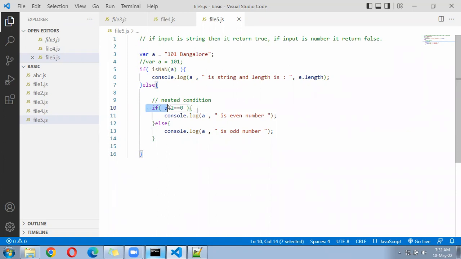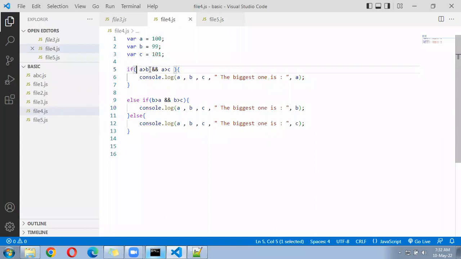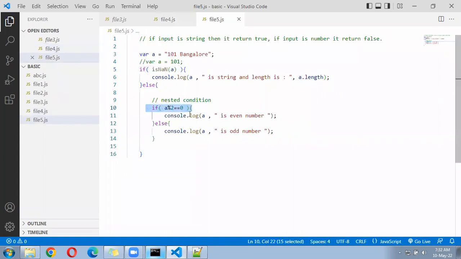In the previous file you can see, you have checked what is called range value. A greater than B, yes or no. Maybe A is 100 and B is 80. So this becomes a range. Here in example number 5, you have written exact value also. So using if else, nested if else if, we can check the exact value as well as the range value. Exact condition and range condition also we can check.